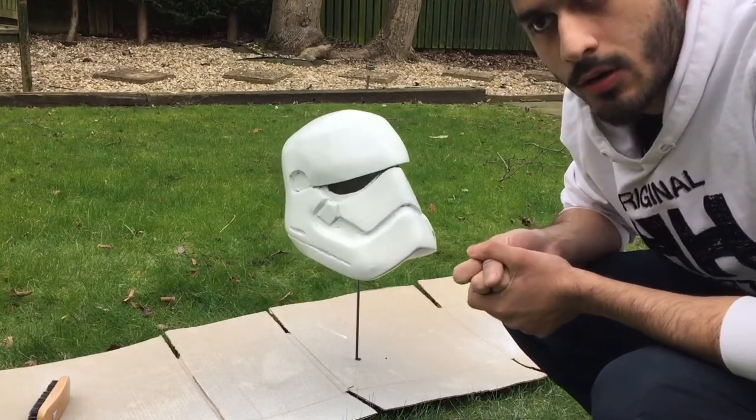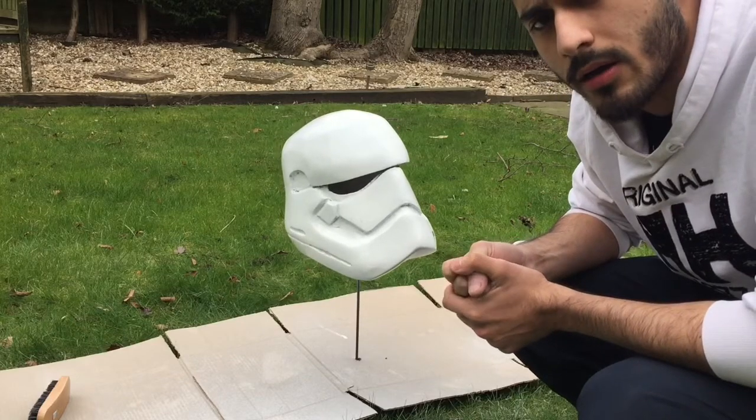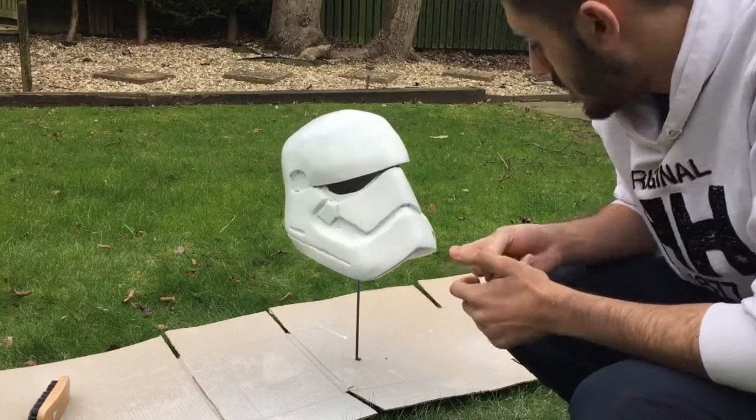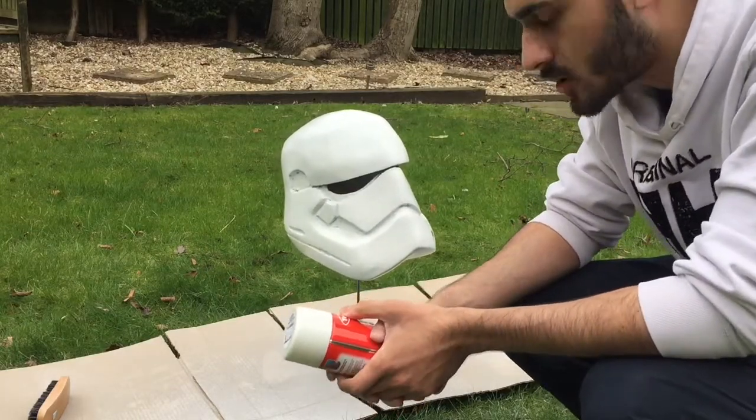So I'm going to leave this to dry now for another 20-25 minutes, and then I think I'm going to apply a third coat of this satin white. Third coat of white satin paint. Let's go.